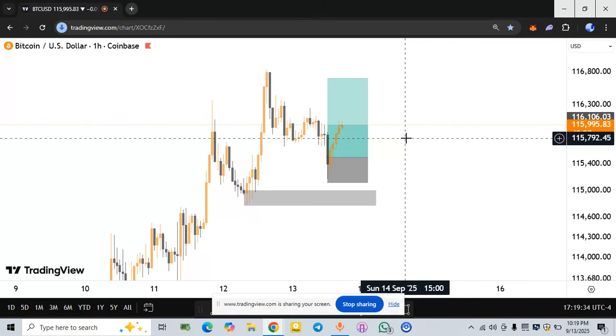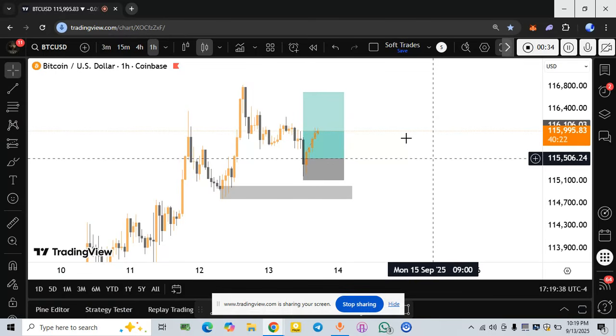Now, in as much as this is a little bit more of an SMC, smart money concept term, we also have what we call points of action. Now, points of action, points of interest, foundation, whatever you want to call it, they all mean the same thing. Just like supply, demand, support, resistance, though a little bit different, we are all referring to the same thing. So let it not confuse you. If you know points of interest as points of action, it is still the same thing we're talking about.